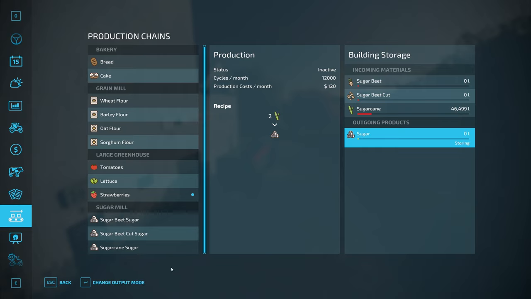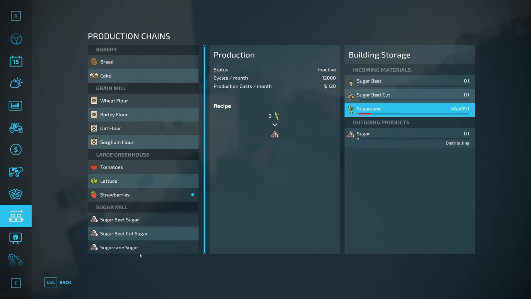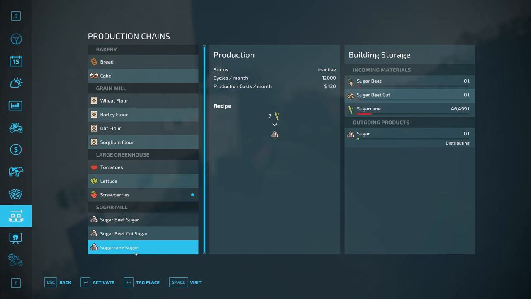Sugar right now has storing. We're going to change output mode, not selling, but distributing. That way it sends it from here directly to our bakery. And then we will go ahead, and if I click down here, we can activate. And it's going to do this 12,000 times a month, so 24,000 sugarcane a month will be turned into 12,000 sugar for $120.